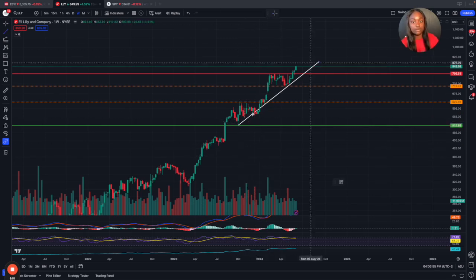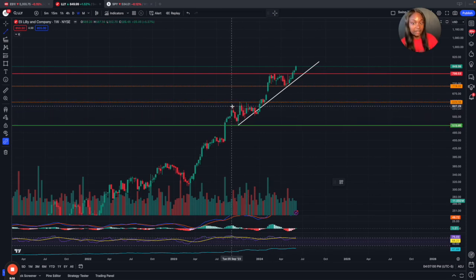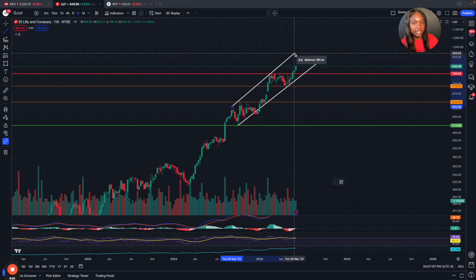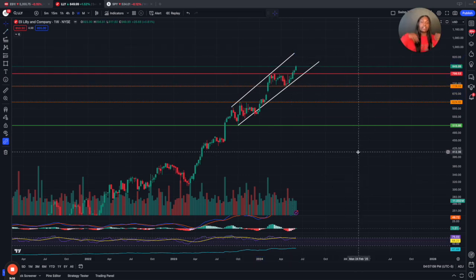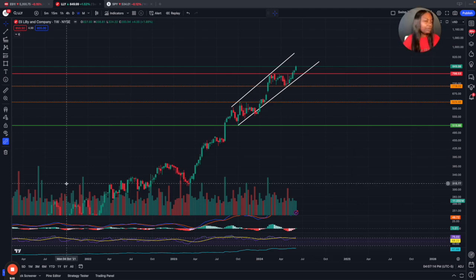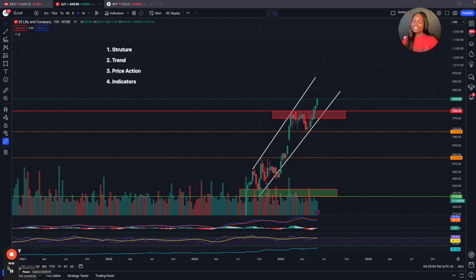Now to mark off our resistance level as well. If this is the low from this demand zone, this was the high that it came from, and so we're going to track our highs from there. Next high, next high. And of course, let's just drag it out. And boom, you have successfully charted the 6. But let's dive into it a little bit more. All right, so now that we've charted the 6, let us analyze the 4. The 4-step process in which I analyze, enter, exit, and write my trading journal, all of that is in this order specifically every time.